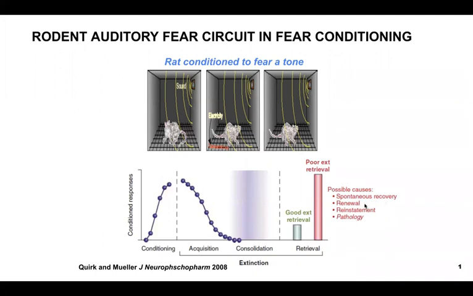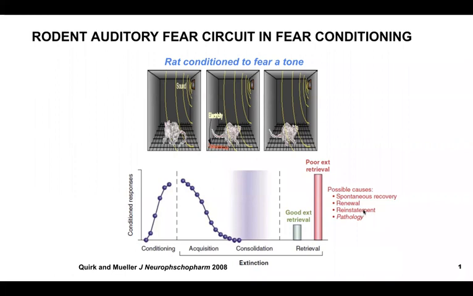And then there is something called renewal, which is if a rodent or animal is put back into a context similar to where it was shocked, fear can be renewed. And so that's why it's called renewal. So it is remembering similar circumstances and contexts, and then the fear memory comes back. And finally, if the animal receives a shock at random at a later time, the original fear can come back, and this is called reinstatement.